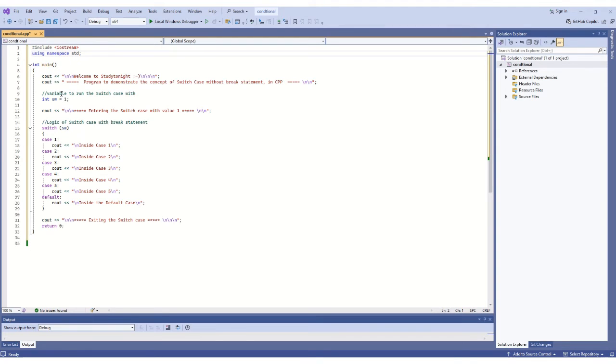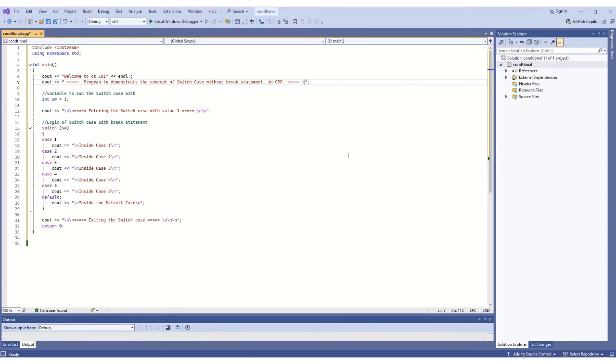Now in the main program, let's do a welcome to CS 101. Let's say that's what we are doing here. Now what we are doing is pretty much a program to illustrate the concept of switch case without the break statement in C++.